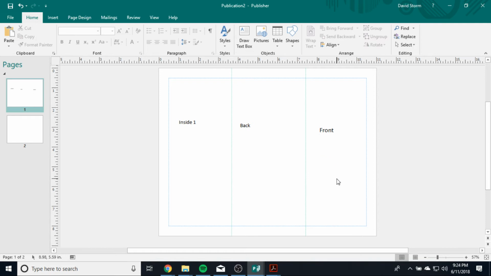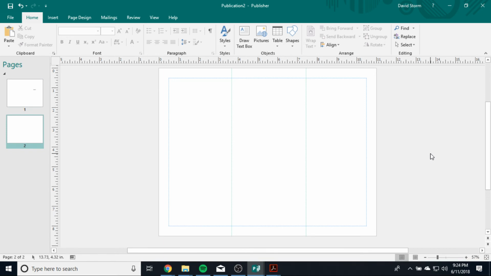Now, if you're doing a Z fold, it's different. It's a little bit more, so the Z fold, this would be not there. This would still be the front. This would be, that's hard to describe, the panel underneath the Z fold, and this would be the panel facing that one. And then over here, this would be the inside flap. This would be the right side of the inside flap, and then this would be the back. So you just have to visualize it yourself.